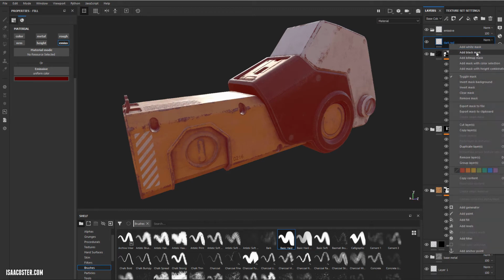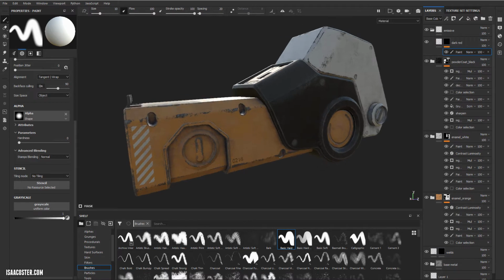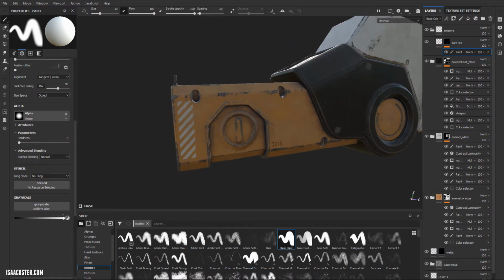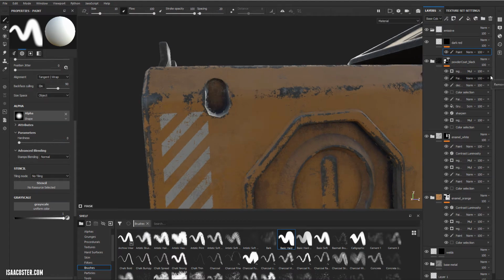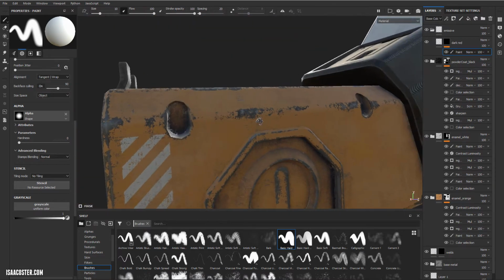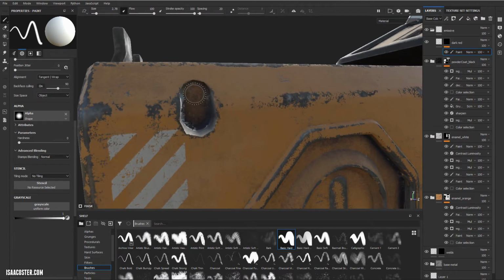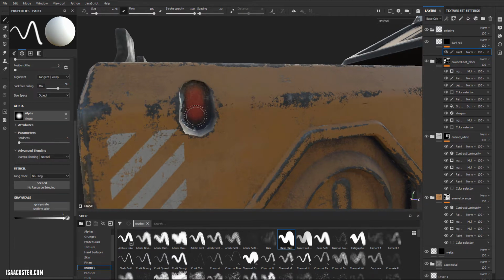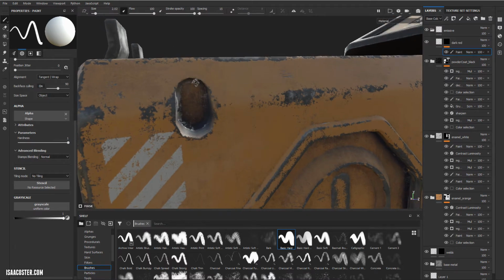So I'm going to add a black mask, and I'm going to add a paint. You can paint directly into the masks, but I always prefer to have a paint so that I can manage it. Add new paints or add filters or whatever. So what I'm going to do is basically put lights in these little slots here, and you can definitely come in and just slap something in. Make sure I've got my paint set up properly. Like this. Maybe I get rid of my little falloff so it's a little bit sharper on the edges.